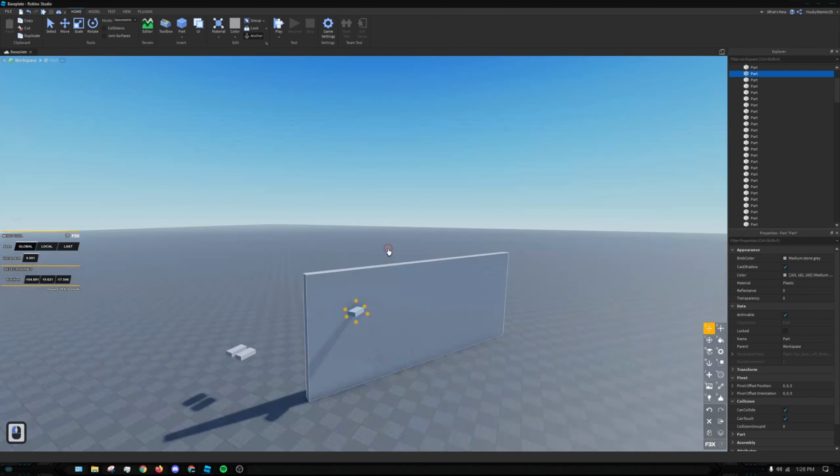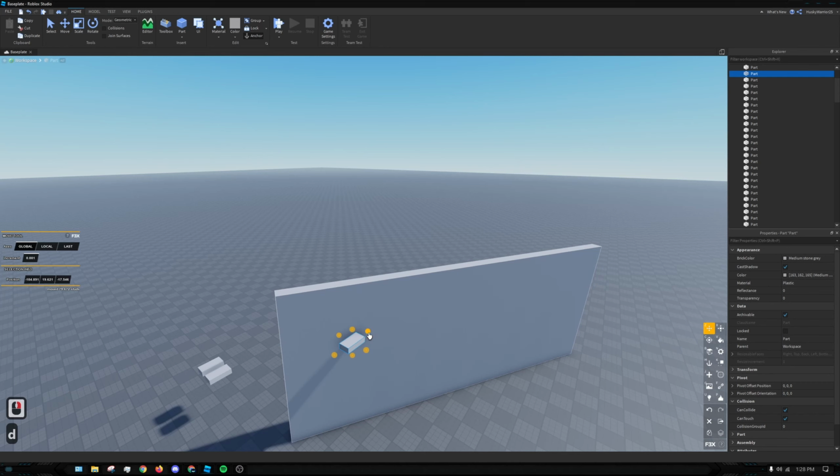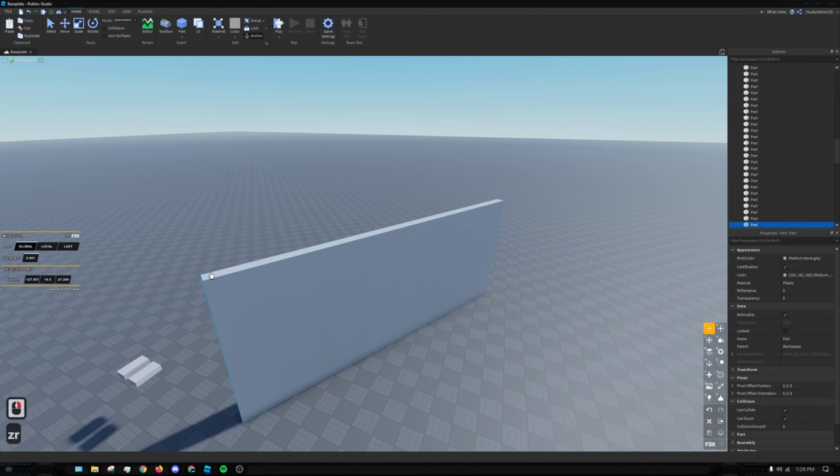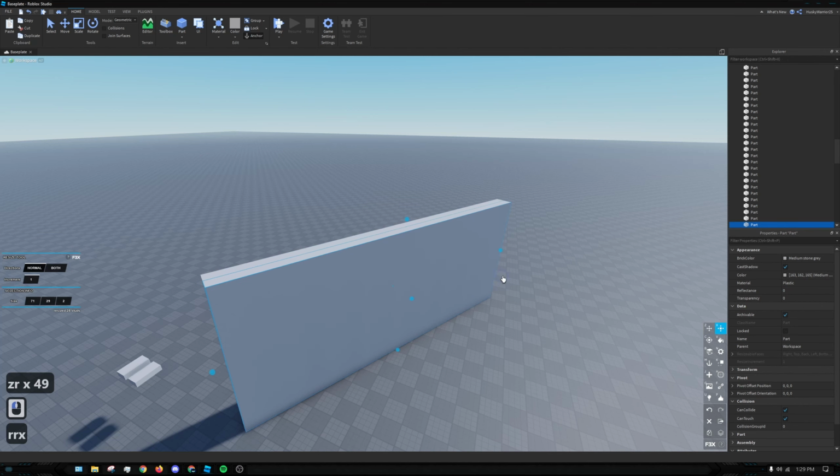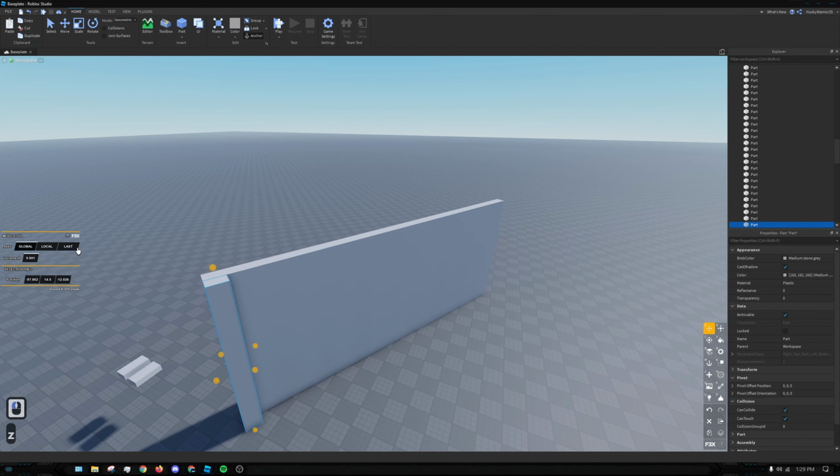On global, we can't add any kind of detail to this wall because, well, you can, but it's a lot more difficult than if I were to use last. Because if I use last, I can just move it along this wall.